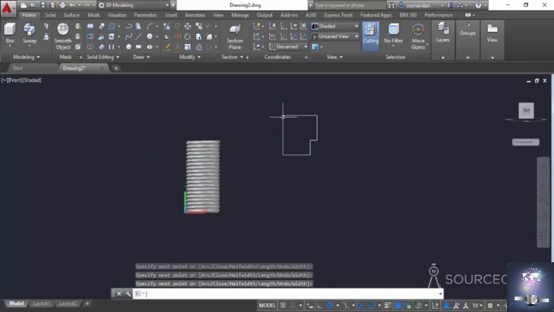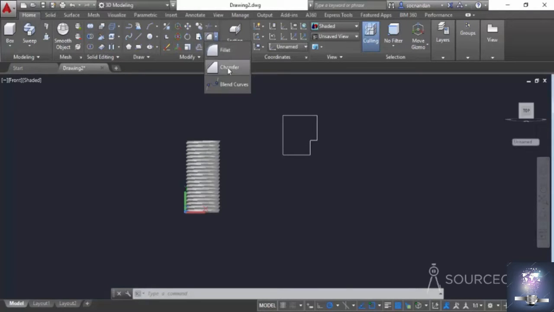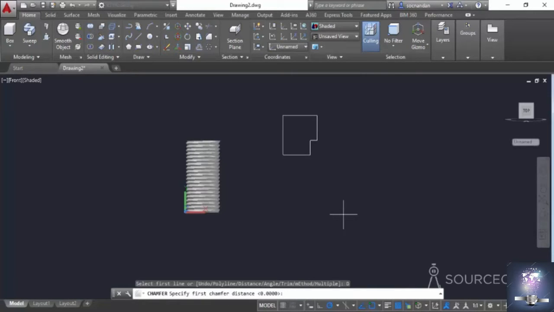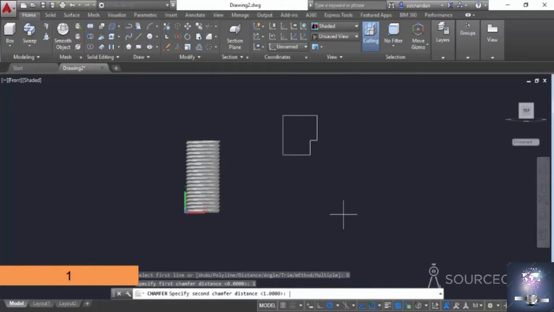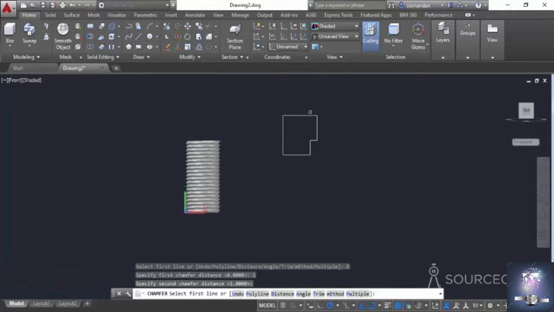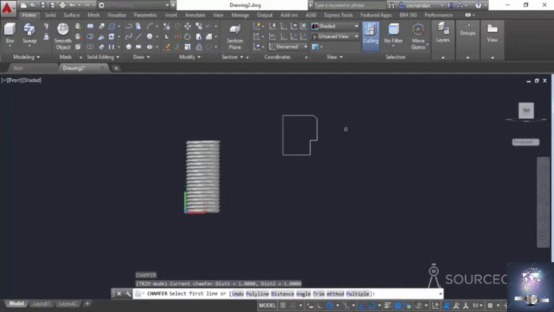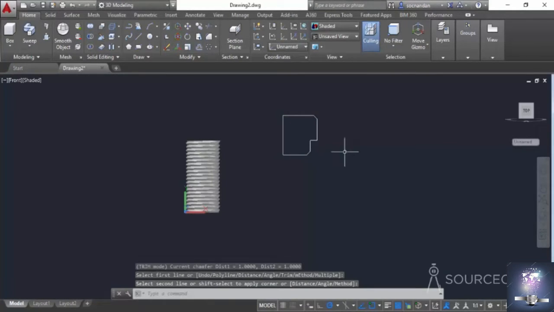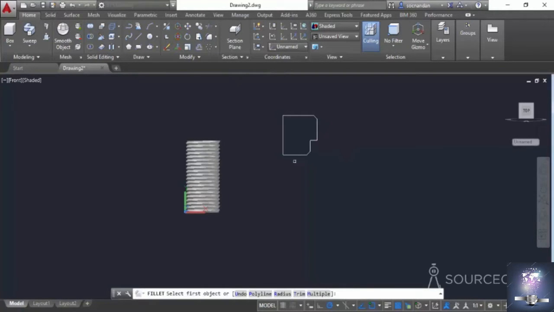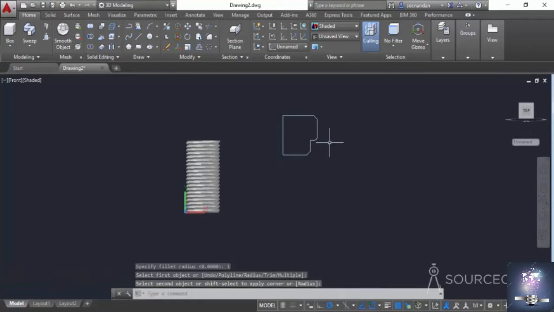geometry like this. Now let's move on to this chamfer command and apply the chamfer. So let's select distance, and I'll select a distance of 1 unit and 1 unit. And so I'll click on this one and this one, and here it is. It looks good, so I'll apply it once again. So press enter and select it here, and here we have it. Similarly, go to this fillet tool, and now from this fillet tool I'll select radius, and let's apply a radius of 1 unit. Click at this one and this one, and here we have it.